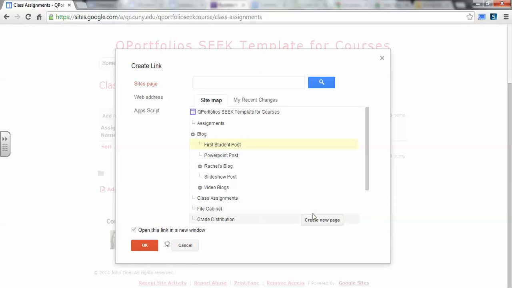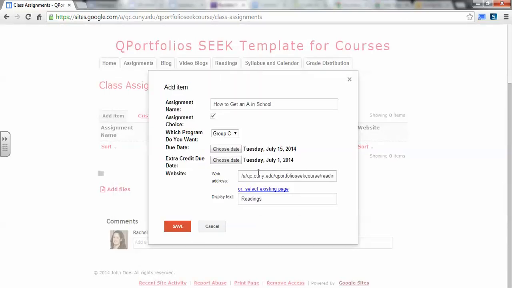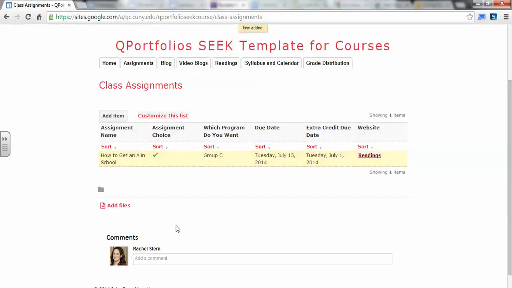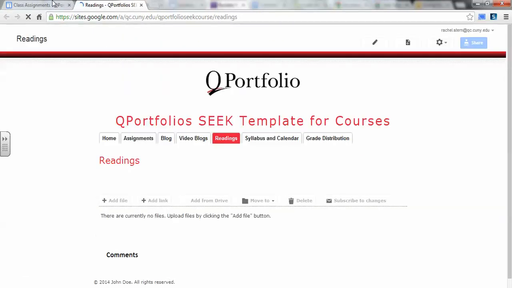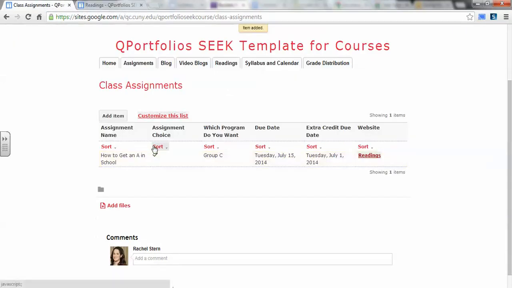You can also create a new page right now, and it will redirect to that, and then you can edit it later. But let's just say it's that page. And I click Save. And as you can see, now I can click on it and be redirected to the page it's referencing.